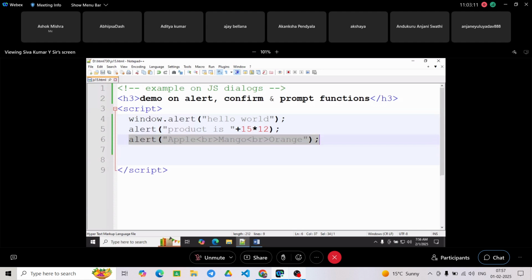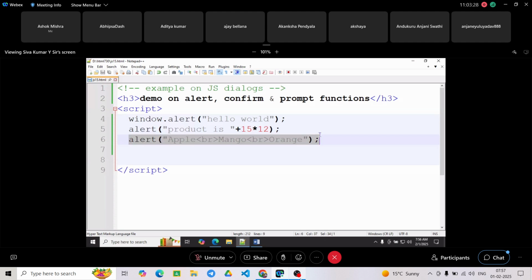What is the output of this one? Apple, mango, orange displaying in three lines? Inside the alert, are apple, mango, orange displaying in three lines or not?